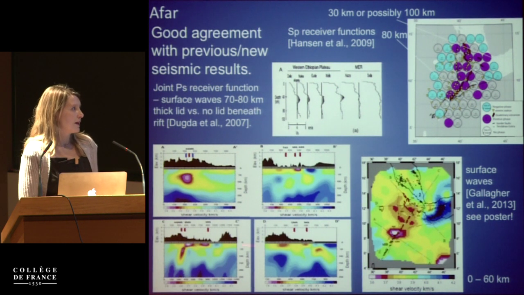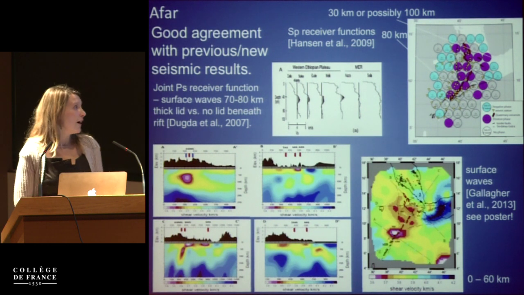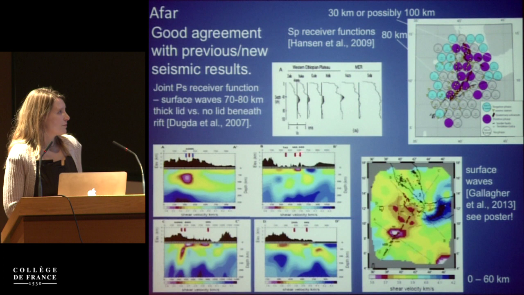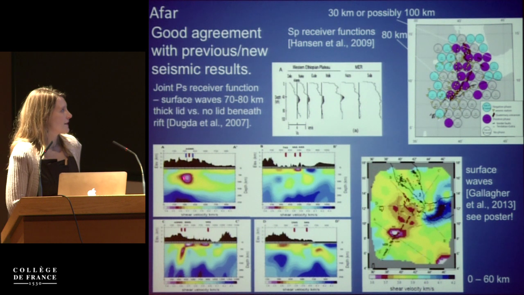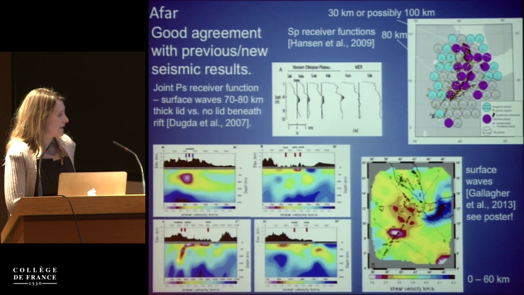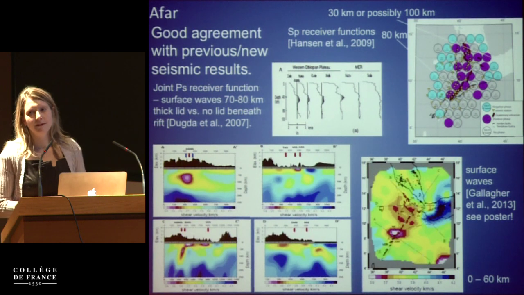This is some brand new surface wave results from Ryan Gallagher, and I encourage you to go to his poster where you can talk more about surface wave results from this region. But what Ryan found is that there's evidence for slow velocities very shallow throughout the rift. And here in the south, beneath the main Ethiopian rift where I was looking, you see things that are slow down to about 50 kilometers, but not very much deeper, except for just south of A A prime, where you see this kind of slow anomaly going much deeper into the mantle, which could indicate where this kind of deep hot upwelling might be coming up.